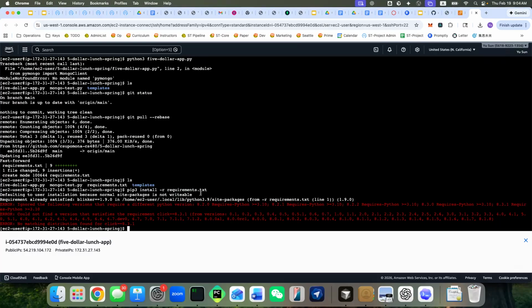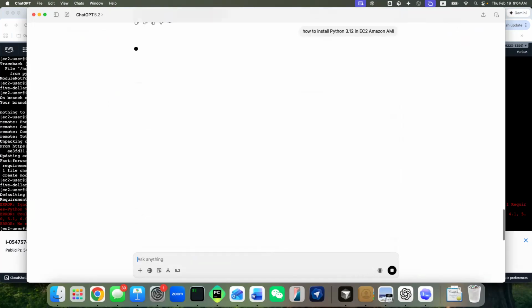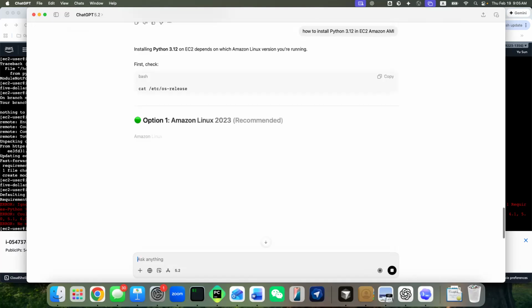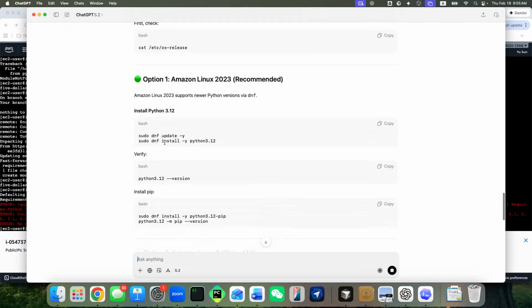Okay, so let me just be safe. I'll also update my Python here to 3.12. Let me ask how to install Python 3.12 on EC2 Amazon Linux. All right, so it looks like there's a specific version.